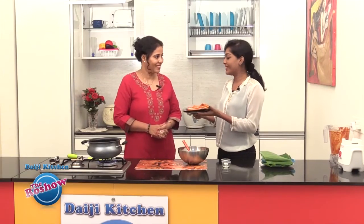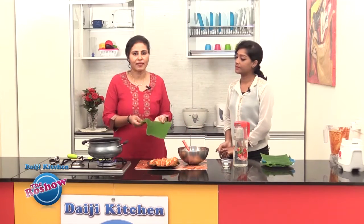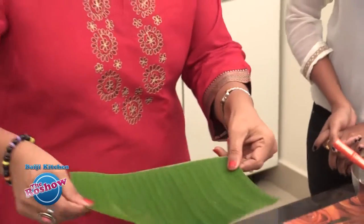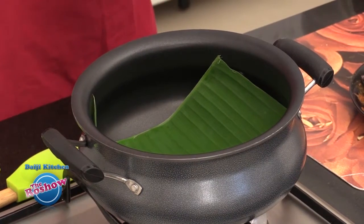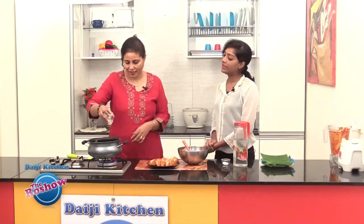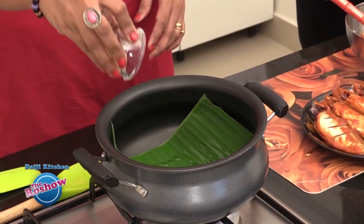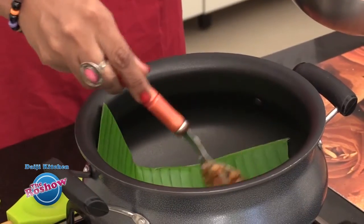For the final cooking procedure, take a heavy-bottomed pan, place a clean well-washed banana leaf inside the vessel. The leaf is arranged at the bottom. Then take about a tablespoon of oil and pour it over the leaf — we are doing this with minimum oil. This will taste better if cooked in a traditional mud pot. Spread the onion mixture evenly over the leaf.